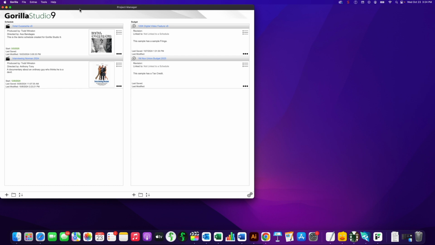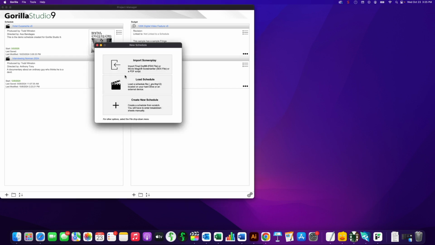In this video, I'm going to show you how to import breakdown sheets from Excel. Now, it's actually two features. It's importing breakdown sheets from Excel, and then there is also updating breakdown sheets from Excel. For this feature, you can use an existing schedule if you want, and then import breakdown sheets to that schedule, but I'm going to create a new, empty schedule and do it that way.